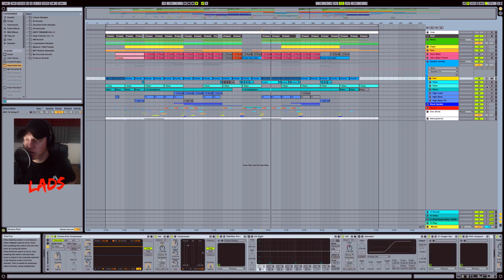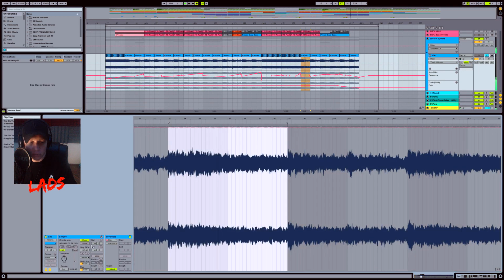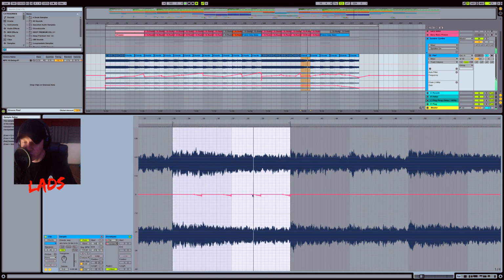The synths, I'm going to brush over real quick. We've got this pad sound, which sounds like this. You'll actually notice the pitch bend right at the end of the bar, and that gives it an eerie kind of feeling.